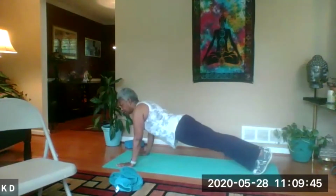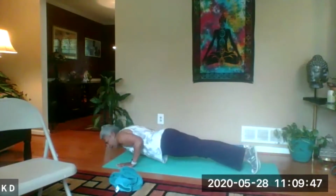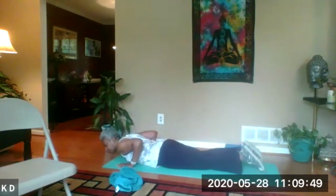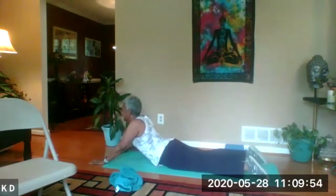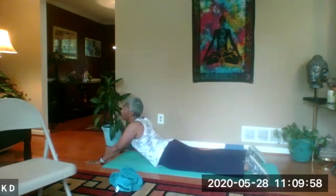Stay here in plank. Tuck those elbows in, drop that body down. Come down to the floor. Flatten those feet out. Exhale as you push that upper body up. Now, you want to take the head all the way back. We want to give that lower back a chance. Right now, you might feel some discomfort. You should. We're contracting the lower back.